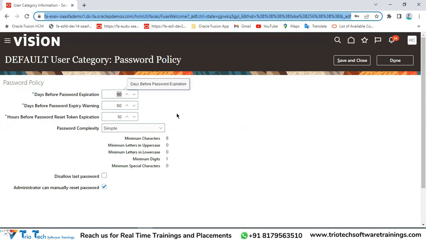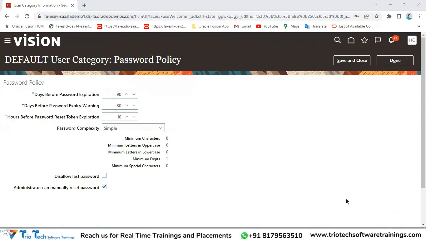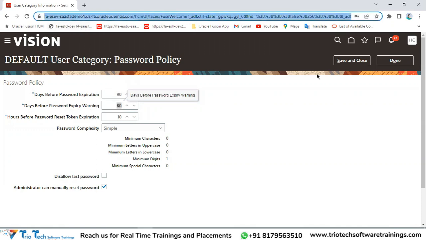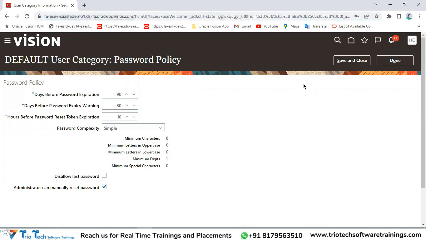Let's suppose 90 days is the policy. Today I hired the employee, team, and the account got created for him. So in 90 days, the password will expire. The employee should be intimated before that, saying your password is about to expire. You can set up the warning days before password expiry. So starting from the 80th day onwards, every day the system will send a notification to the employee in the bell icon as well as to his email, stating that your password is about to expire, reset the password. That is the warning notification, how many days before onwards you want to trigger.